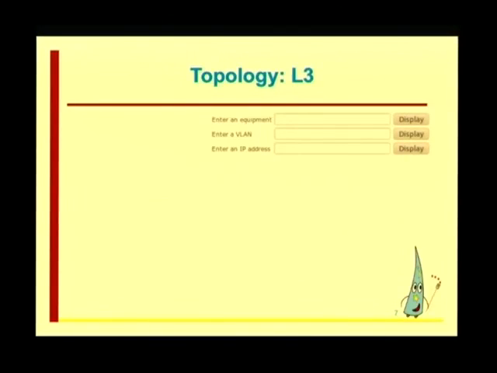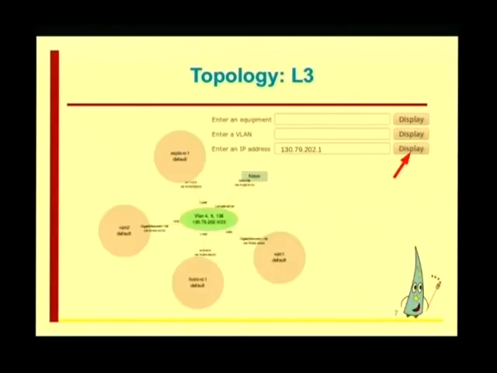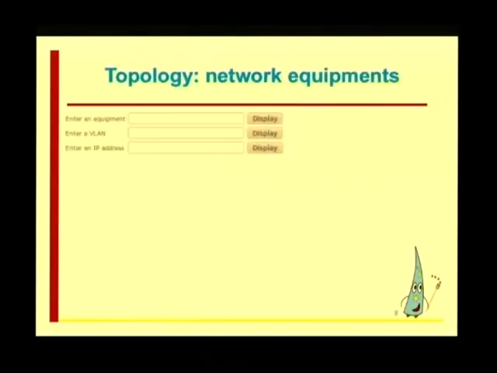Then the L3, the network view, on the IP level, you just enter an address, and you can see the topology of the network. So you have a broadcast domain in green. That's a VLAN or several VLANs bridged together. You still have a switch because it has an IP address, the blue one, and the others are routers. And these maps are interactive. You can click on any elements. For example, if you click on the green thing, you have this Ethernet level view.